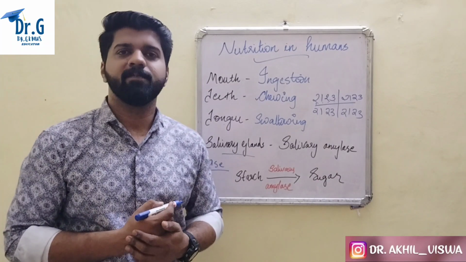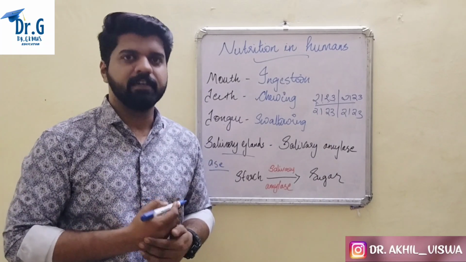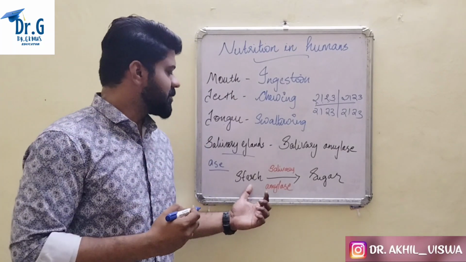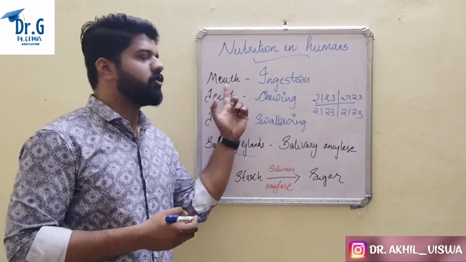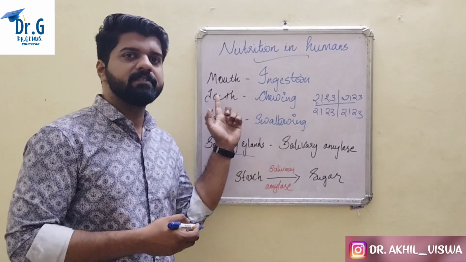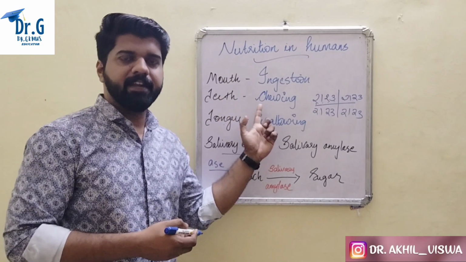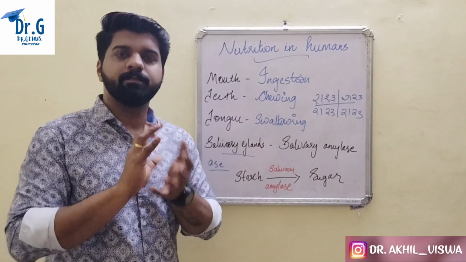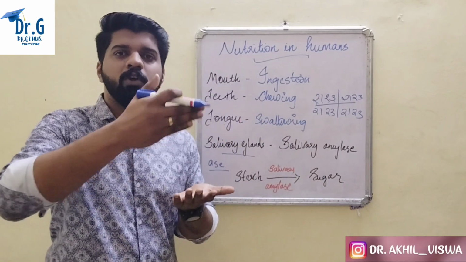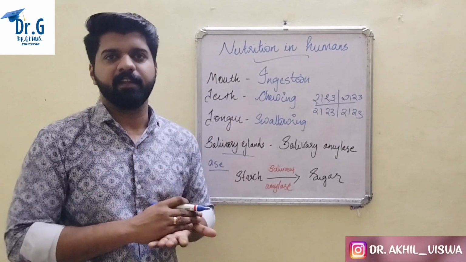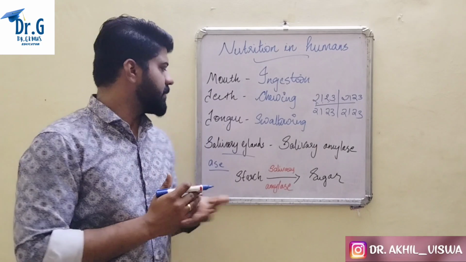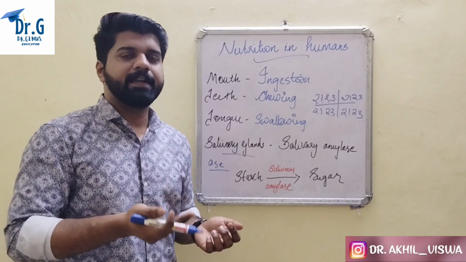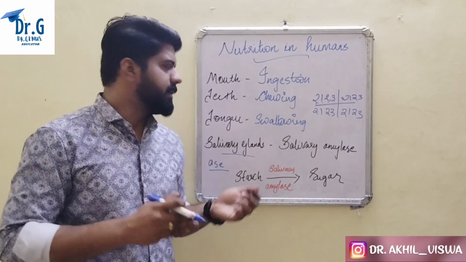What is the function of salivary amylase? Salivary amylase will help in the reduction of starch into glucose. Starch is the food material we take in as part of ingestion. After the ingestion, what happens? The teeth will grind the food. Grinding the food is a process called catabolism, which means the large particles of molecules will be divided into small-sized particles. After that the tongue will swallow the food, which means it will be ingested into the digestive canal.